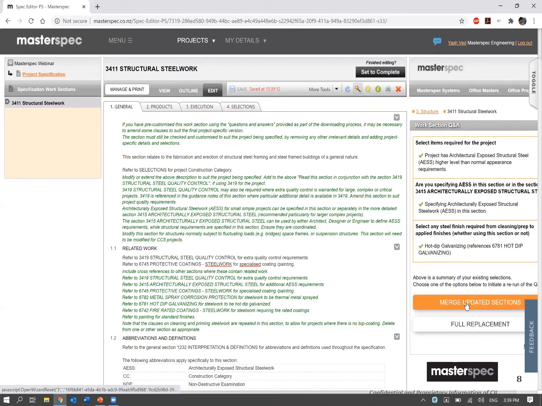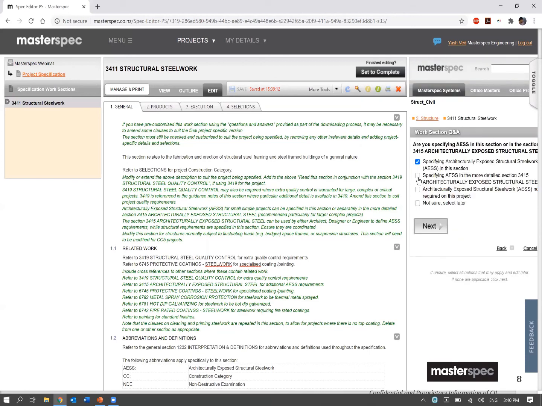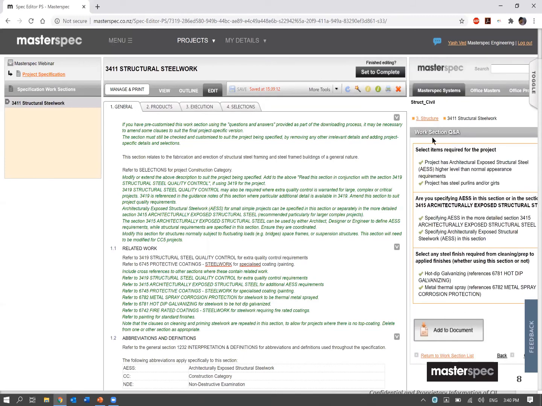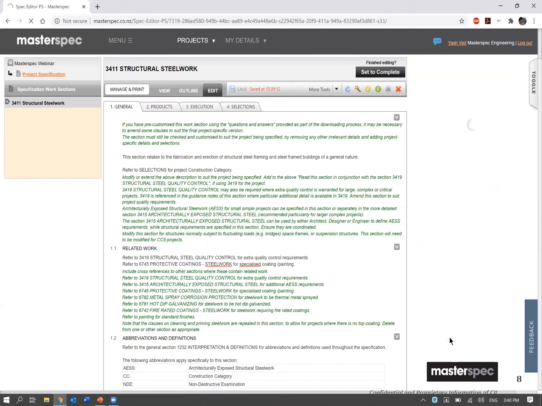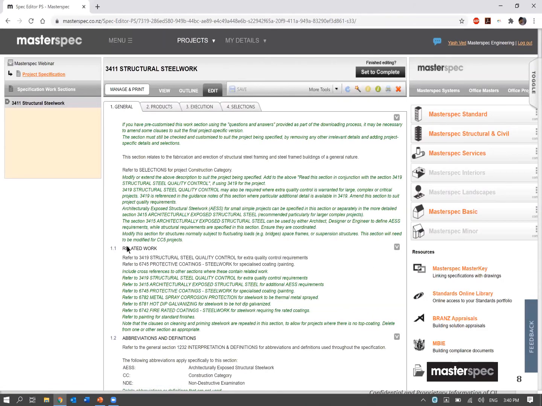You can merge updated selection, so it will still run the wizard and it will show you what has changed. And as long as you retain that particular option or the answer, it will retain the information that you entered here. And then you can go ahead and make more changes, or you can pick more options for your work section. And then again, it will show you the summary, and then you click Add to Document. And once you do that, as you can see, it will not replace the information that you entered earlier. It will retain that information.